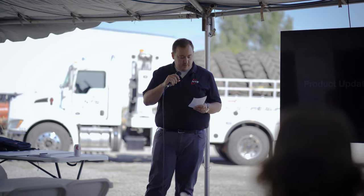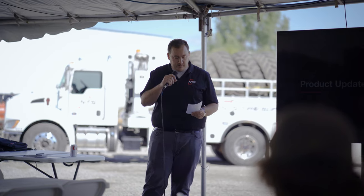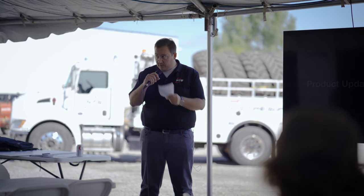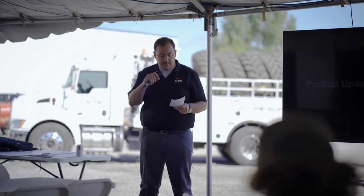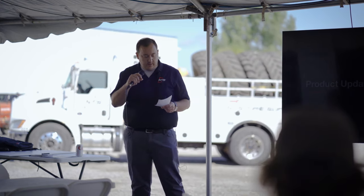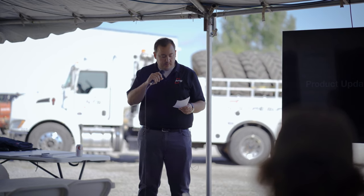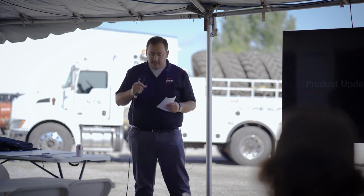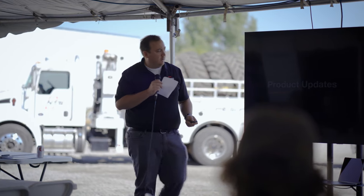When you bump up into the larger ones - the 1000s, 1050s, and 1250s, both on grain carts and combines - Alliance makes a nice option in the Multistar, and the Agriflex Trelleborg makes a nice one. The TM3000 in a VF option, and then a Metas SFT. Also in that 1250 size, you see some of those on the bigger 1100 and 1200 bushel carts, and Metas makes a nice one there as well. All these guys would be happy to fill you in more - those are some of the ones we like.